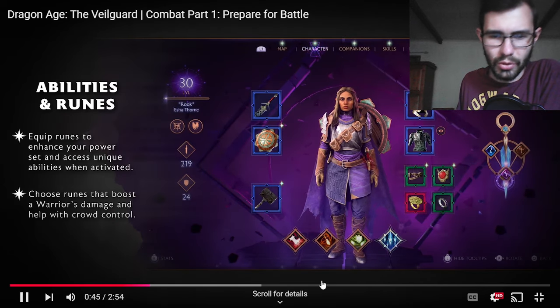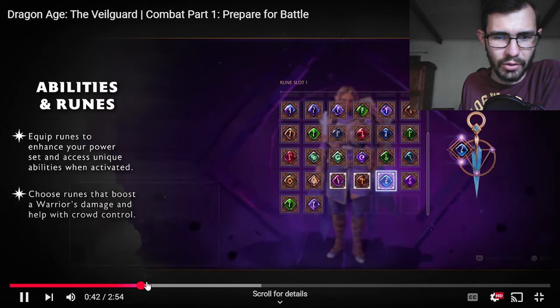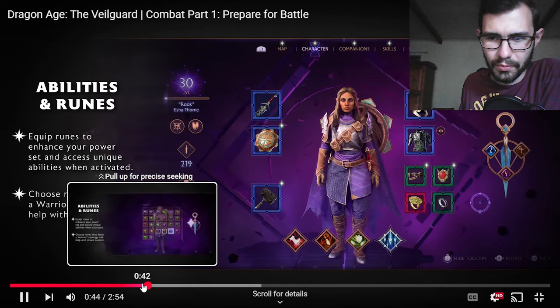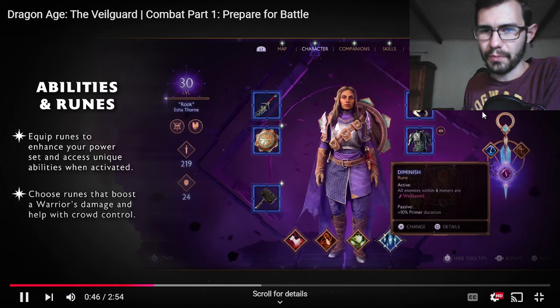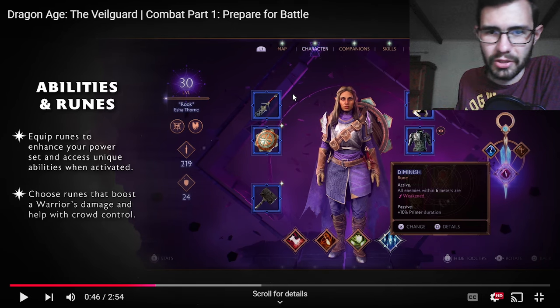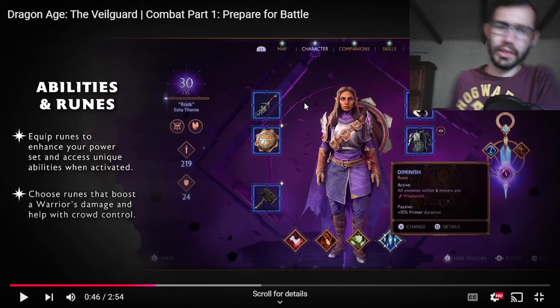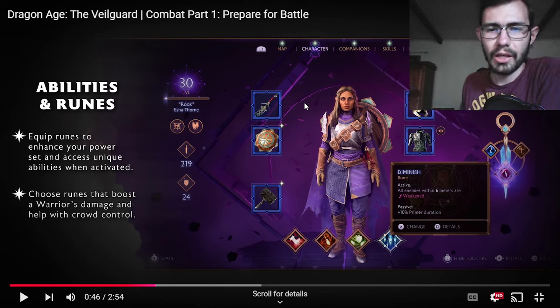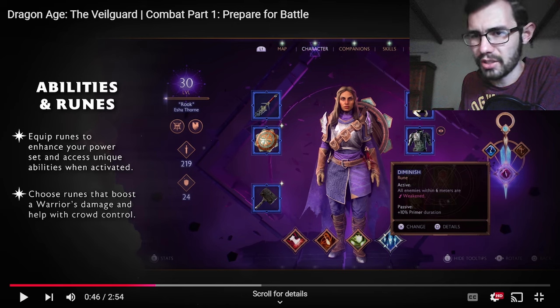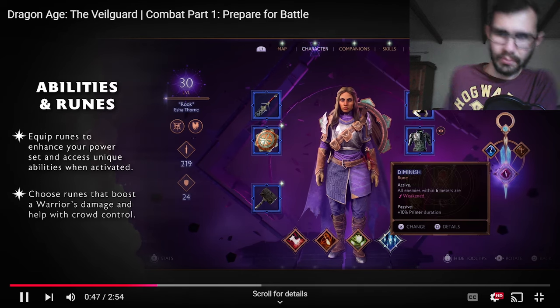Choose a rune that boosts the warrior damage and comes with crowd control. Okay. Right. Also, just like to quickly mention and look at this, as in UI design. I think it looks fine. Obviously, I am much more preferential to how the previous UI designs look, but this looks fine. Looks nice. The map, character, companions, skills, and library. Library has got to be the codex, which is nice to see. Resources, it seems, gold, sovereigns, stuff like that.